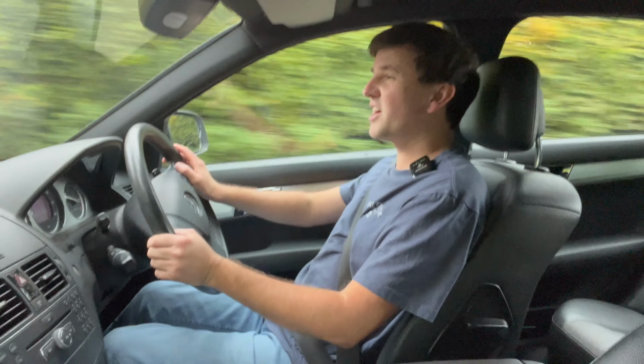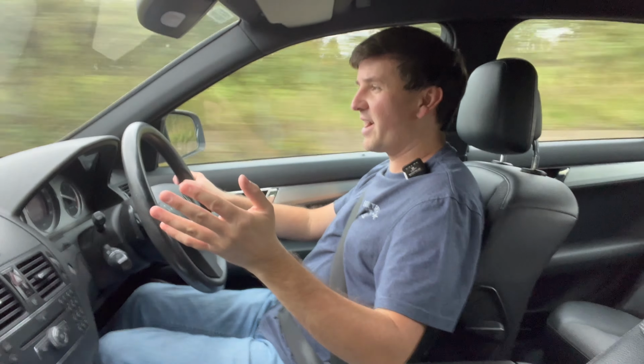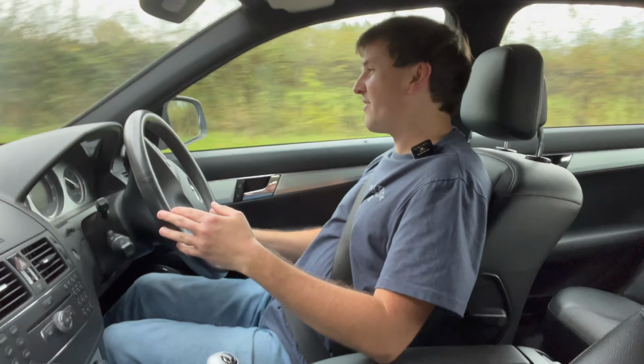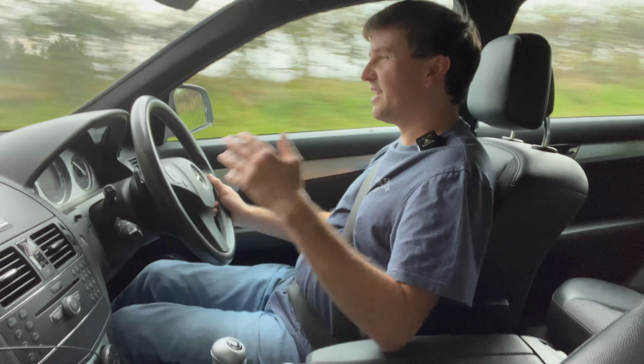It's the type of car you could throw around if you wanted to down a country lane. Probably be better with a petrol engine, you can rev a little bit more. But also, going back to our recent drive to Heathrow, you can drive this all the way on a 2.5 hour drive that we did, and you still feel refreshed when you get out of it. That's the one thing I will say about Mercs, they always have that ability to drive a far distance and feel refreshed. Every single Merc I've ever driven, you always get that feel to them. They always feel the same. You can drive all the way, as I always say, back to the factory that they were built in, and you'd be fine. You get out the other side and just feel refreshed.